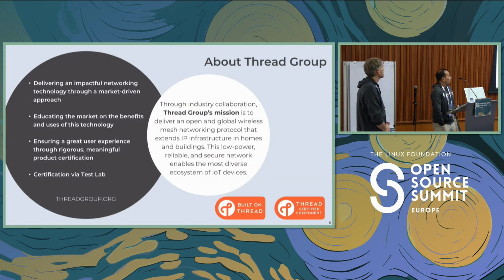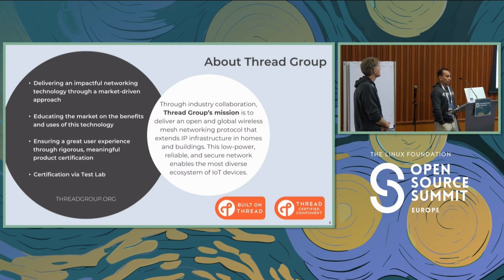So now where does the Thread Group come into the picture? The mission of the Thread Group is to provide a reliable, open, and secure wireless networking technology so that more and more connected homes can have diverse ecosystems.